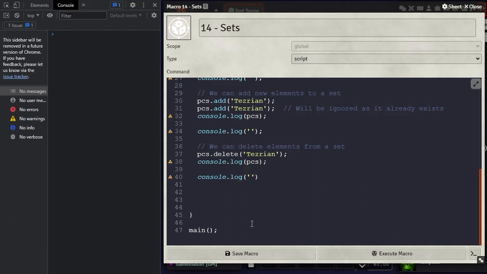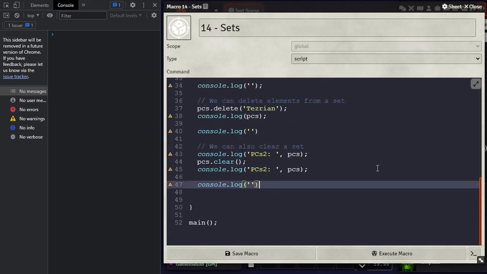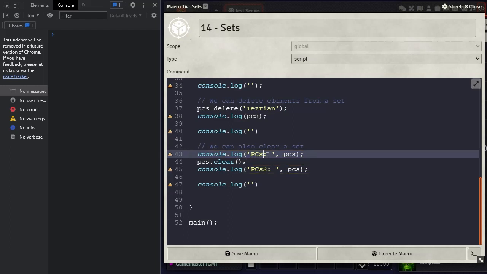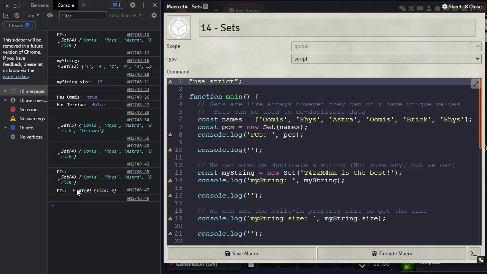So we're gonna go ahead and copy and paste. We have 2 more things I wanted to go over, and then I think we can call this video good. So here we are going to output our set, which is basically the same as this one here, but I don't know why I wrote 2's here. I changed that. So we're gonna output it, then we're gonna clear it, and we're gonna output it again. And if your thought is we'll just get an empty set, then you would be right. So here you can see we have our set with everything in it, but now we have a set with 0 entries.